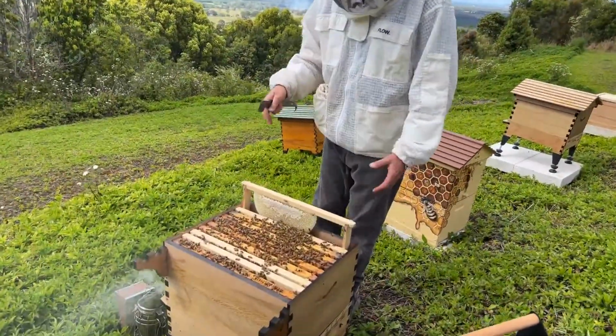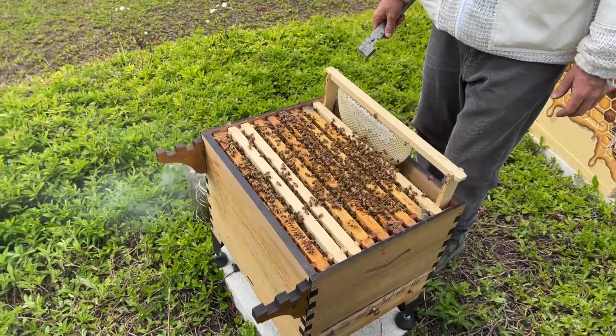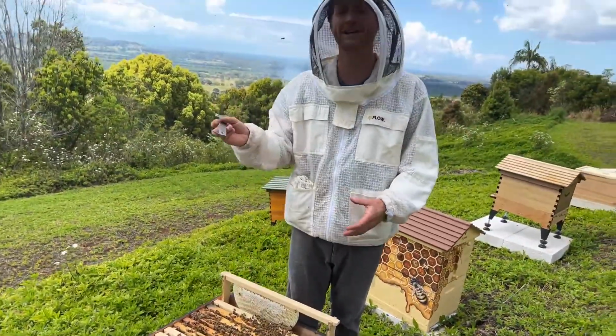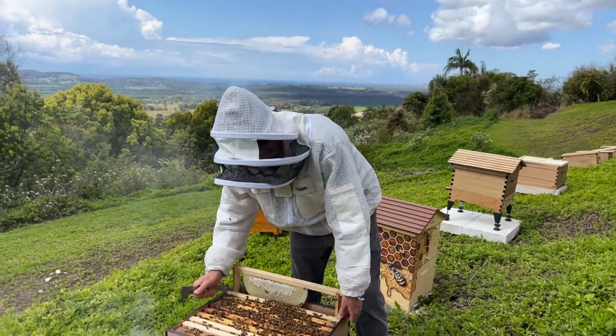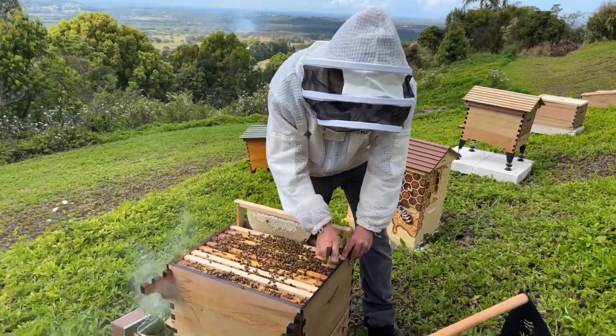Other things you can do is take a split like we've done here, or you could get in there and take a lot of the honey away, which will also help. You can take honeycomb from the edges of the brood nest, you can harvest the honey from the flow frames, and that will really help reduce the chances of swarming as well. So all these things are good to do in the springtime.